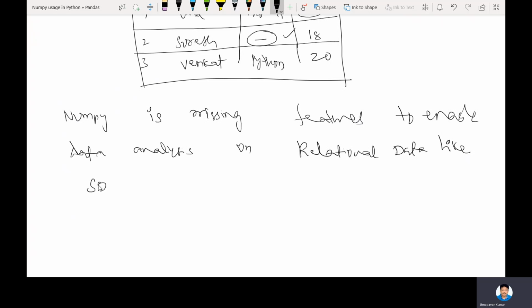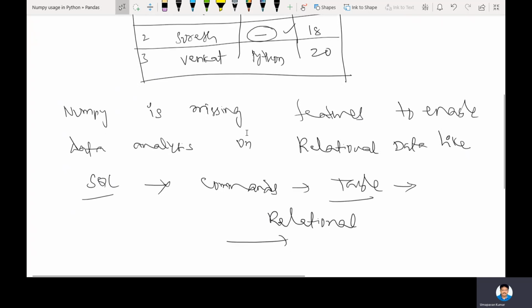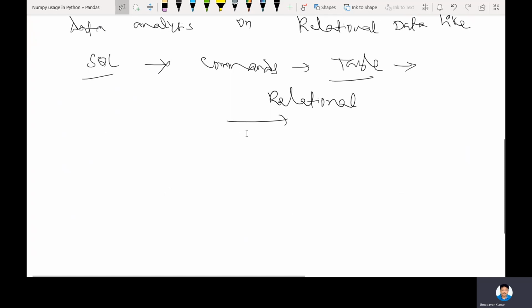For every one of us, we have an SQL background, maybe some commands. These commands work on a table or relational format, and we always love to have those kinds of items in the specifications, like table data and fetching a portion of the data. So these kinds of operations are lacking in NumPy, friends.